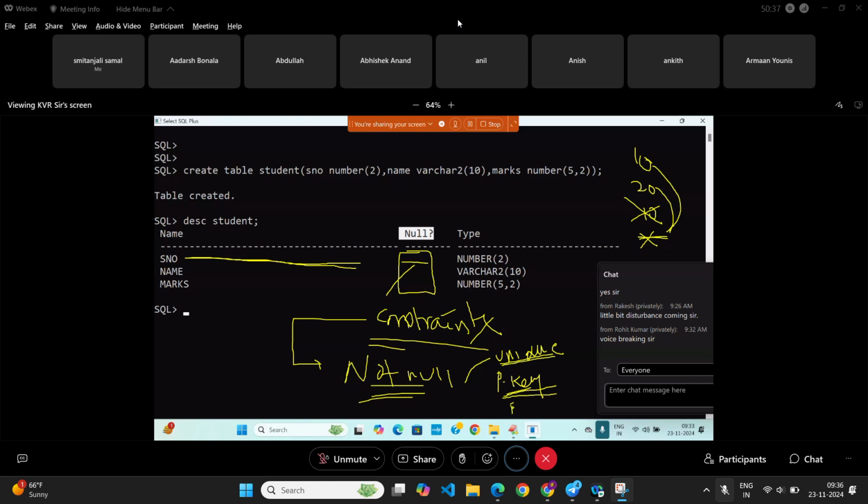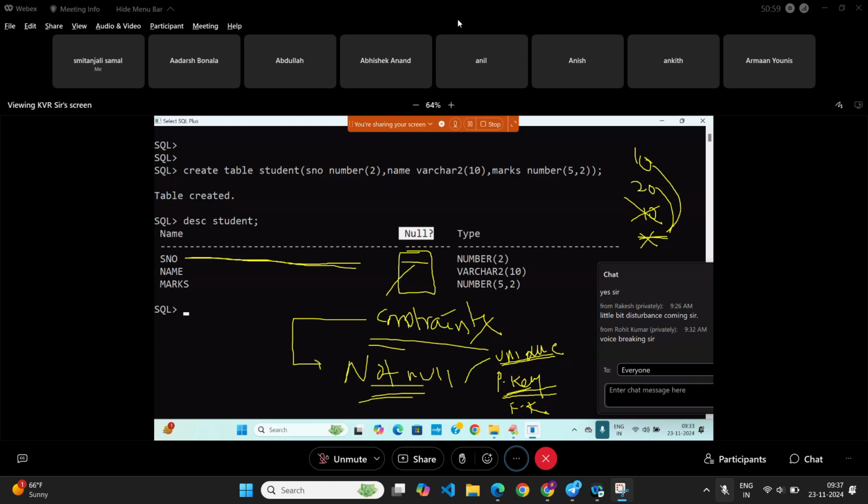Next is called a foreign key. Foreign key means what? For example, you started an organization. In your organization, there are 4 departments, and an employee table is there. Any employee coming into this employee table should belong to one of the departments.